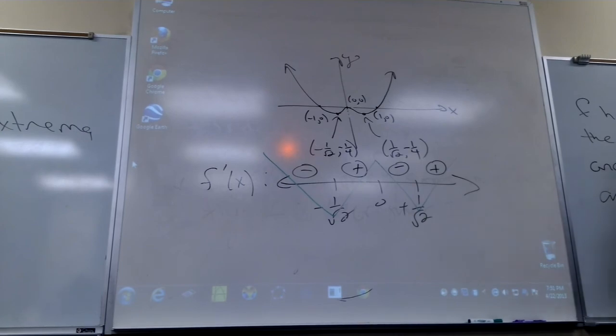Something else. I'm a little sloppy with my picture. Do you think there should be symmetry with respect to the y-axis? How do you know that? They're all even powers of x in the original function. And so I think it's an even function. There should be symmetry with respect to the y-axis.